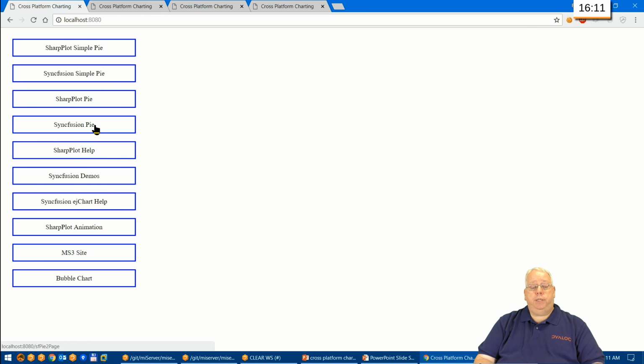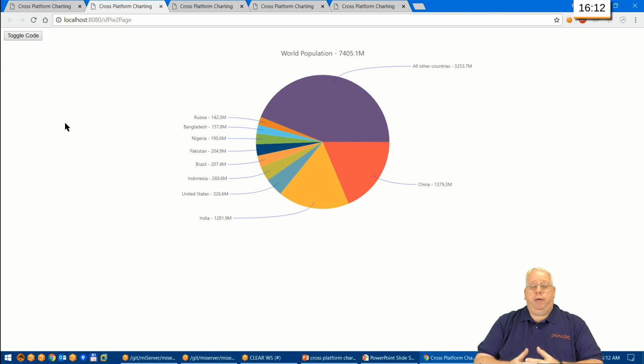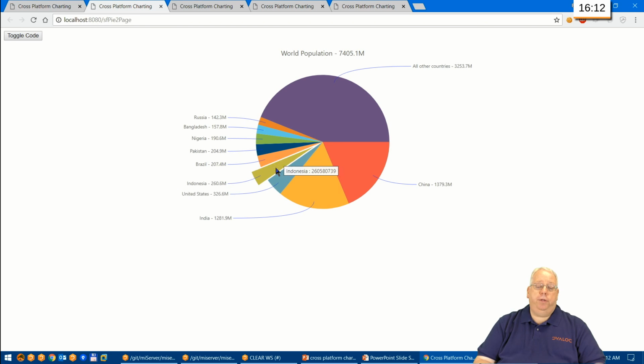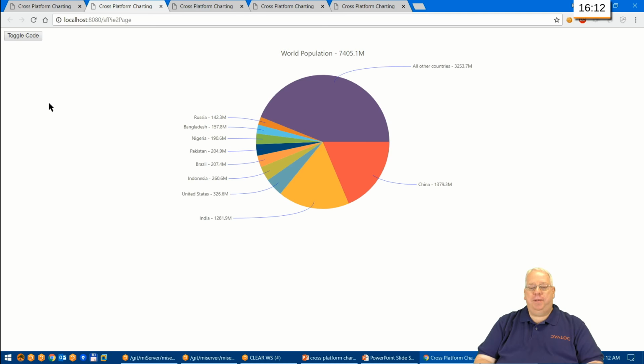So now let's take a look at the Syncfusion enhanced pie chart. One of the things you'll notice is that when the chart was rendering, it was animated, and if we hover over any individual segment, it pops it out and also displays a tip. Now, there's a lot of debate as to whether animating the segments of a pie chart is really a useful animation or not. I'll leave that for you to debate. But I'm trying to show you the types of animation that are possible, not necessarily that they're good.